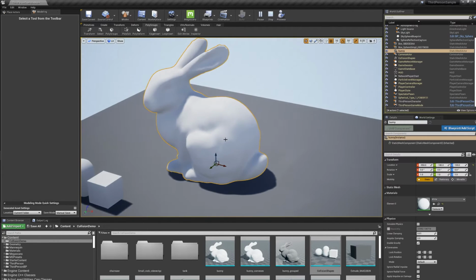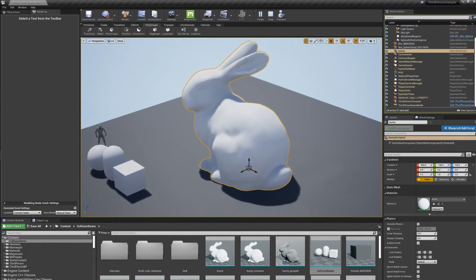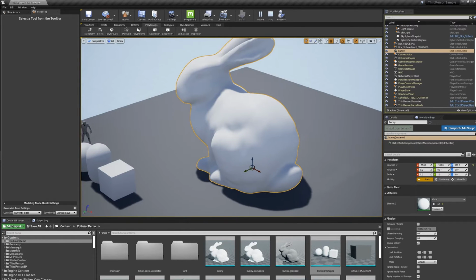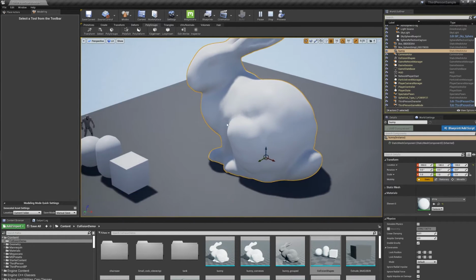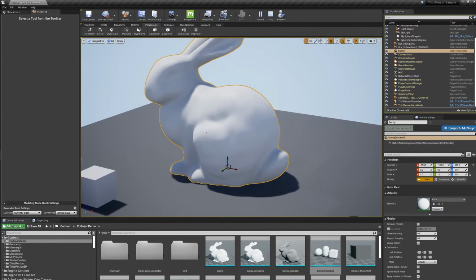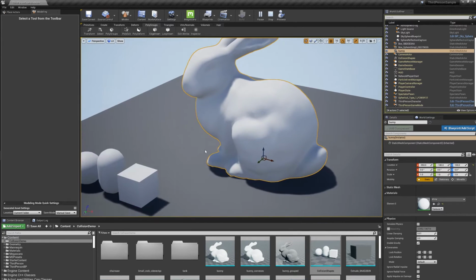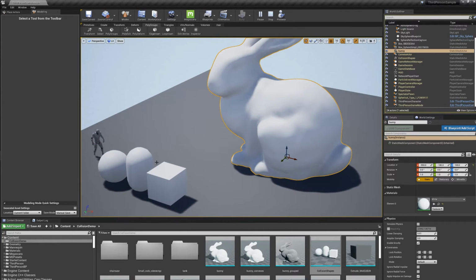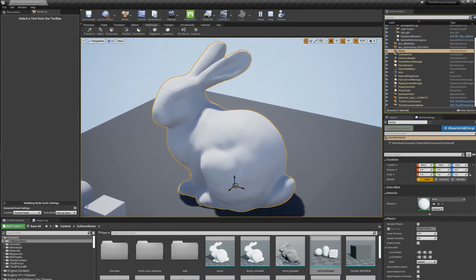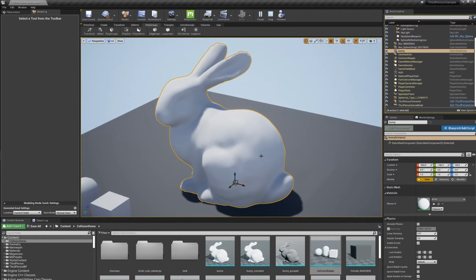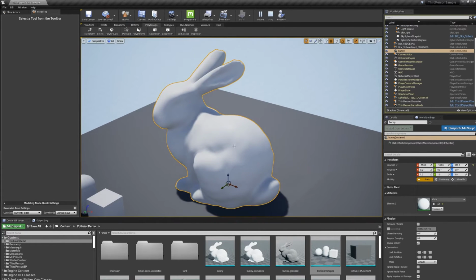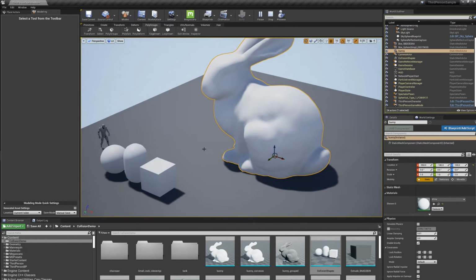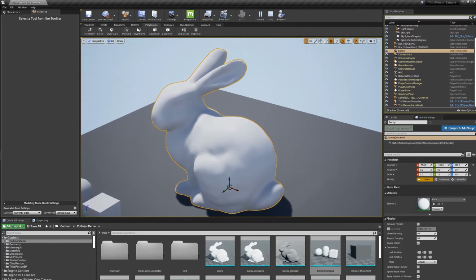And so if I have a complex shape like this, and I want to make simple collision for it, my options are to try and find a set of boxes, capsules, and spheres that approximate it well enough that it works for the physics system, or to construct convexes. Now, these are simple and they only get you so far unless you use a lot of them. Convexes, I can make arbitrarily complex convexes, and we'll talk about that later. And so convexes can be more expensive, and so they're a middle ground between complex collision and these simple shapes. And ideally you use the simple shapes, but sometimes you need convexes.